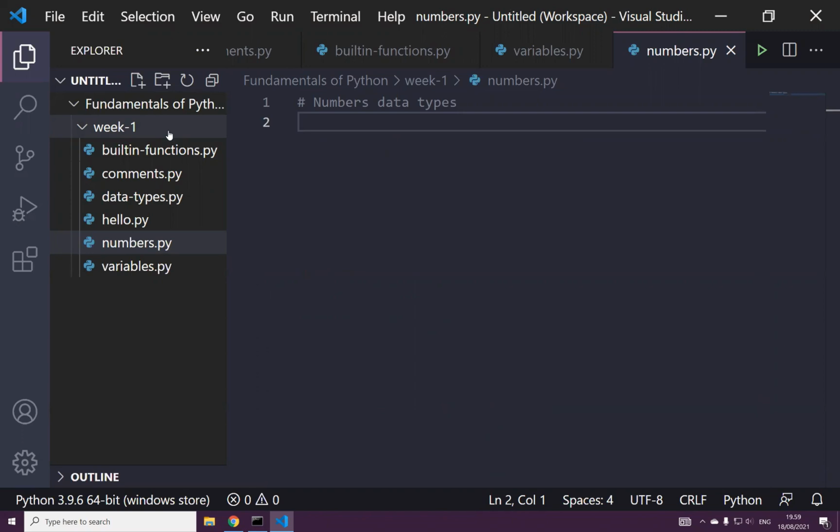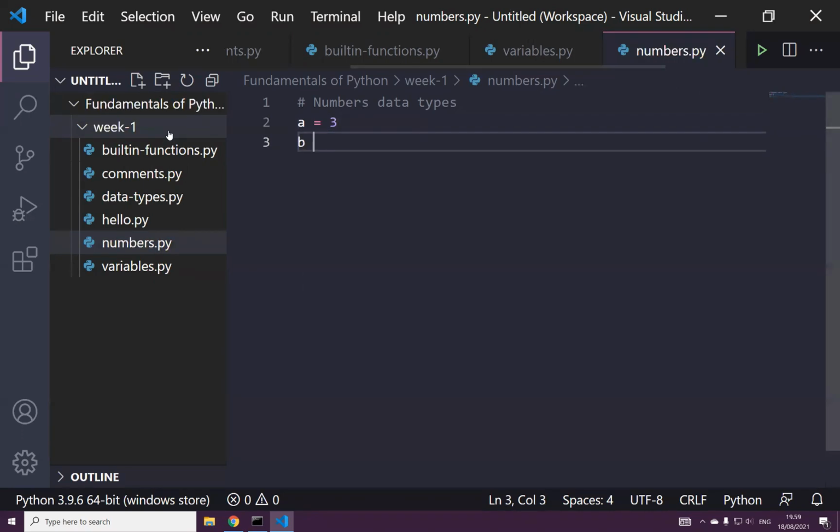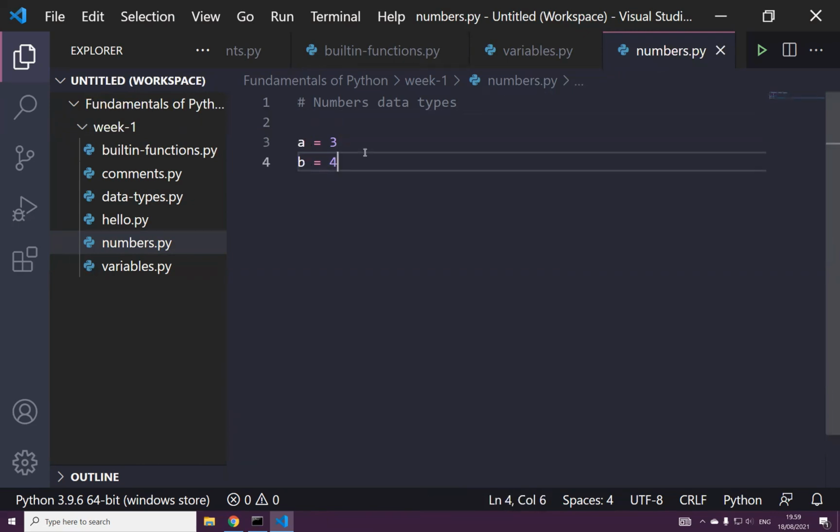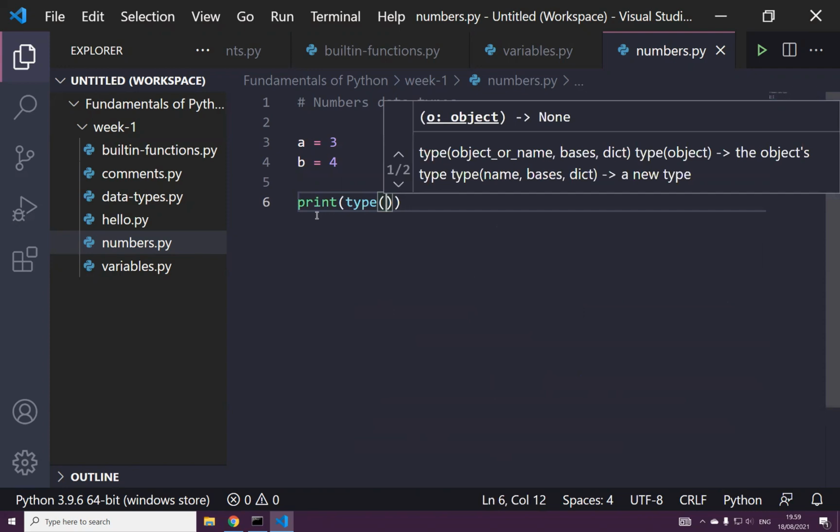And after this, as I told you, you can say A is equal to 3 and B is equal to 4, but most of the time we don't use such a short variable name. Now it's a number, it's okay. How do we check if this data type is a number or not? You tell me. We've been using a built-in function that allows us to identify a data type. What built-in function do I use to identify the type of these variables? Type. So print type A.